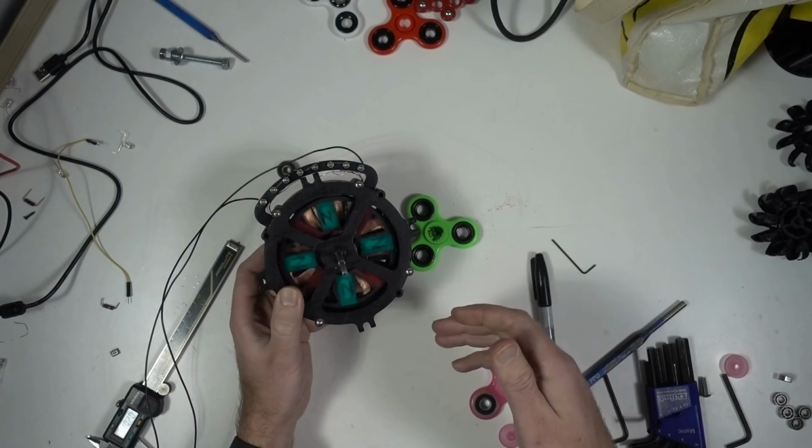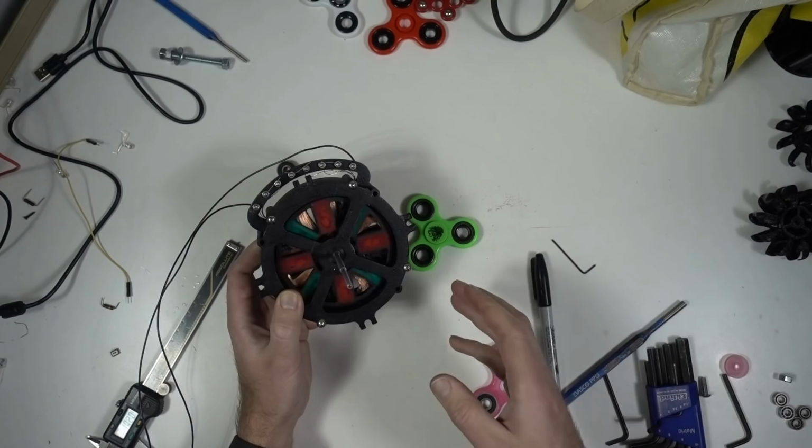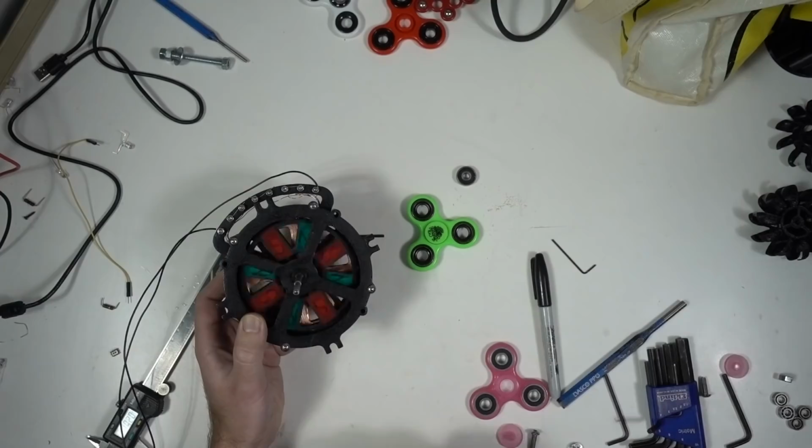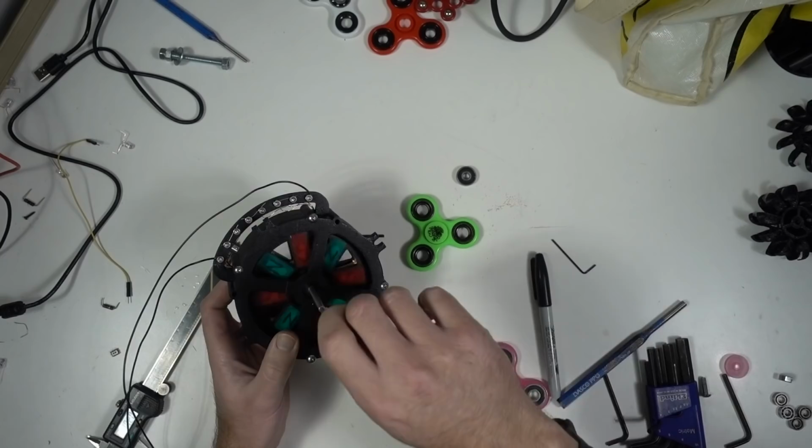Look at this. I can't believe how easily this thing spins, and it just keeps going forever. With these old sealed bearings, the thing would just come to a stop relatively quickly from all the additional friction of that little rubber seal. But look at this thing. It's just like a fidget spinner. I've made this alternator, I don't know what you'd want to call it, this alternator fidget spinner.